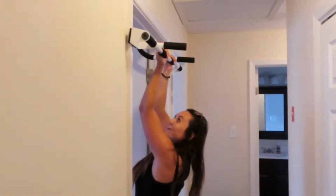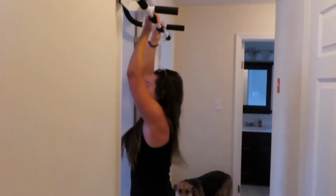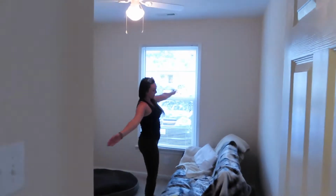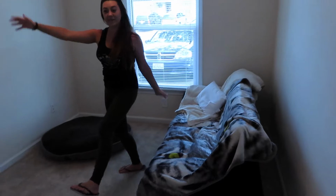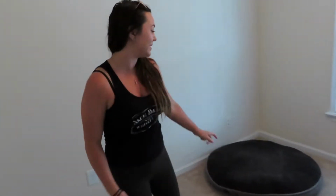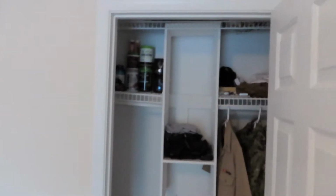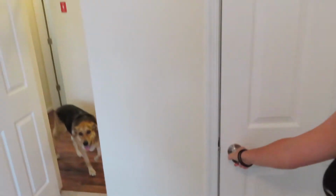And this is gonna be our office and game room for the hubby. Hubby's game room, maybe, we'll see. Oh yes, game room. And this closet that he's already claimed to be his. But he organized it nicely, so that's okay. Small rooms, but we don't need anything huge, so we're fine with it.